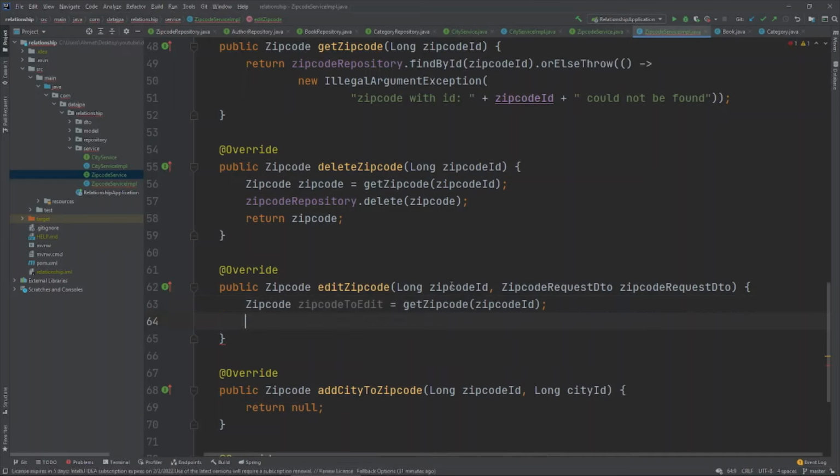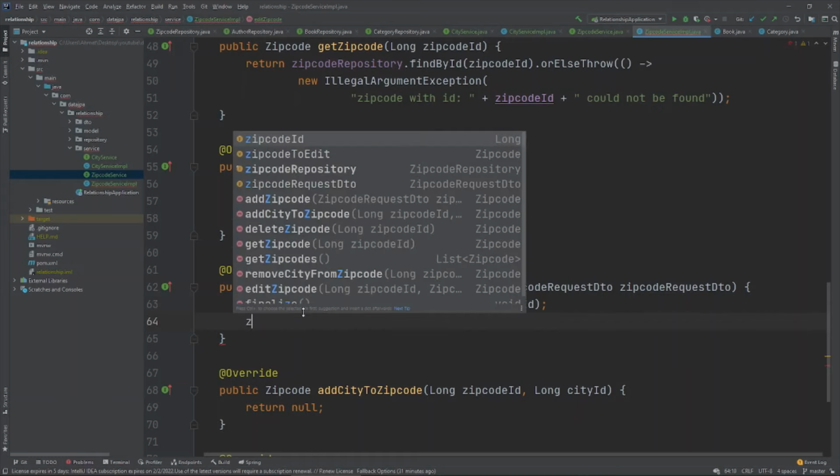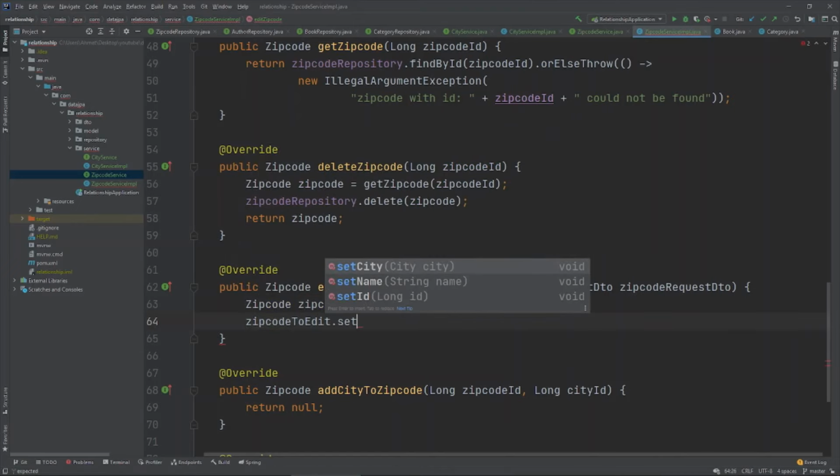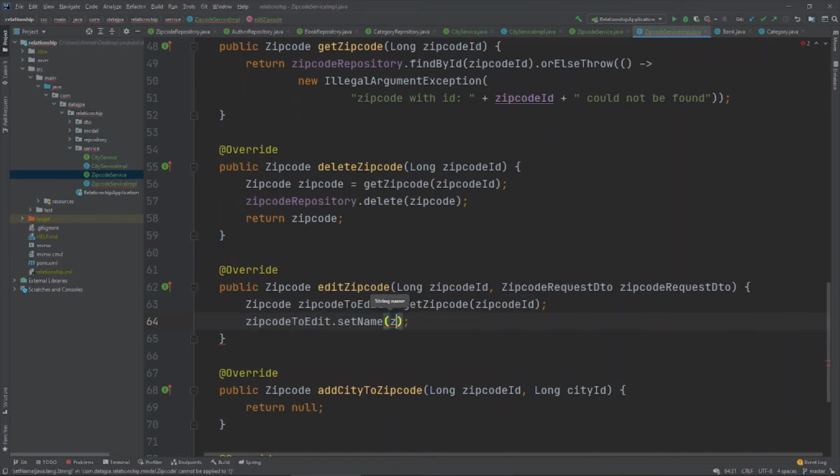And if it can't find it, it will throw this exception. Set the name of the zip code to edit, zip code request DTO, sorry, get name.